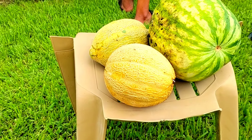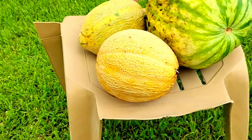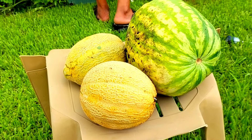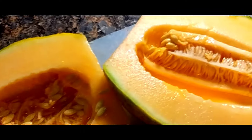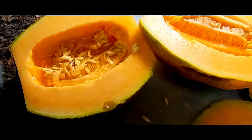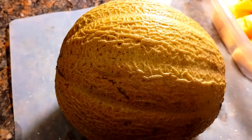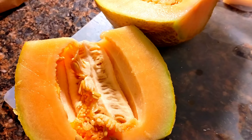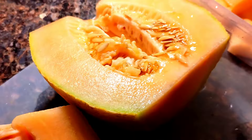I could have pulled them yesterday because look at the stem on this one — she's gonna be good. This is one of my cantaloupes. It smells delicious and it looks beautiful — I'm going to save the seeds from this one. That's the first cantaloupe. This is the second one I'm about to chop up right now. This is the way she looks inside — that's the second one.